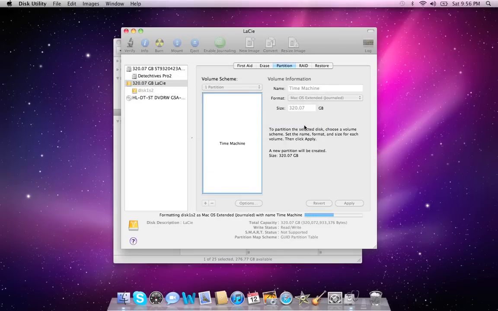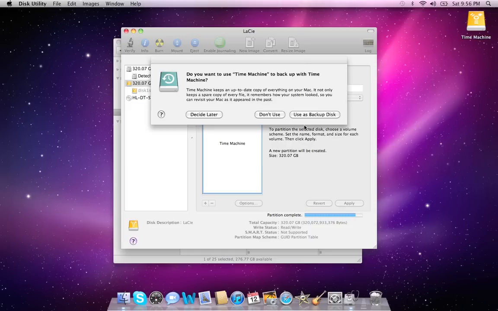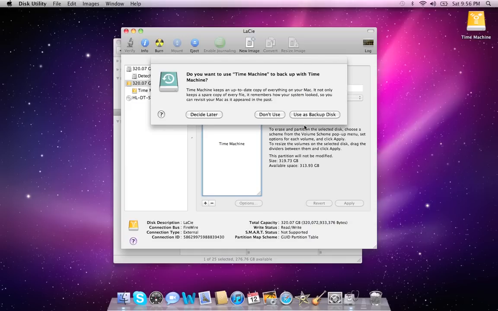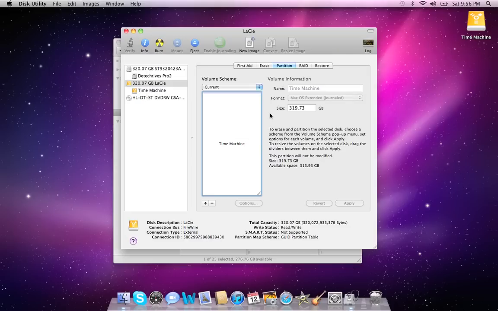It's basically doing the equivalent of those large ice machines that go up and around the ice skating rinks when it melts the ice and makes it nice and smooth for the skaters again. That's basically what we've just done with this drive. Now you see that immediately the system says, do you want to use this drive to back up your Time Machine? I'm going to say don't use right now because I want to show you how to select it manually.